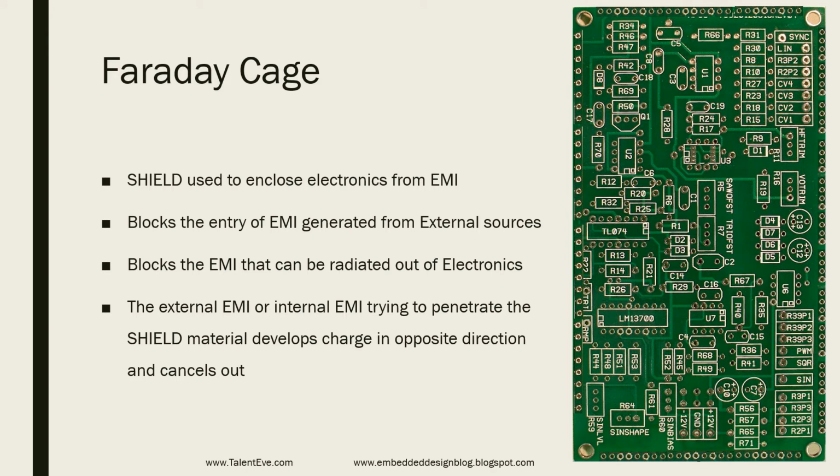A Faraday cage is nothing but a kind of enclosure used in electronics, which helps to protect the electronics from EMI, whether it is the EMI generated from the boards that escapes out of the board, or the EMI generated in the surroundings, for example a nearby RF station, or a mobile phone or a computer. Whatever the sources of EMI around, those kinds of EMI are blocked by using this Faraday cage.